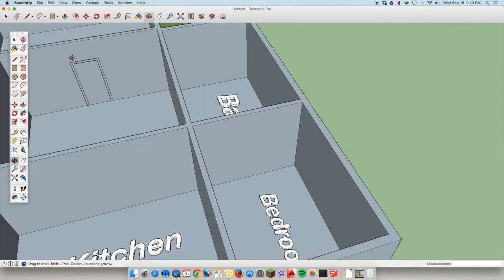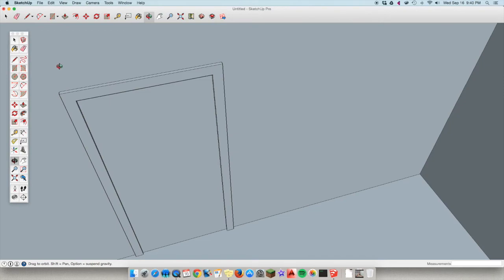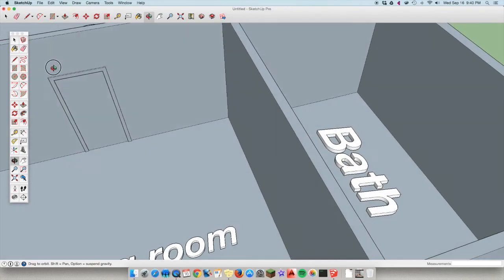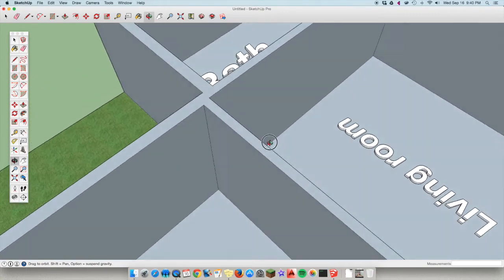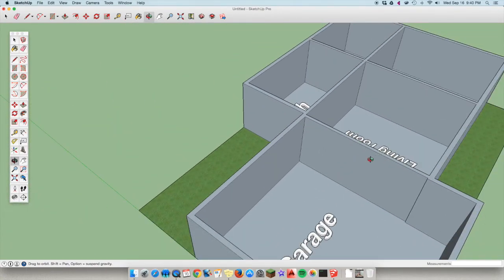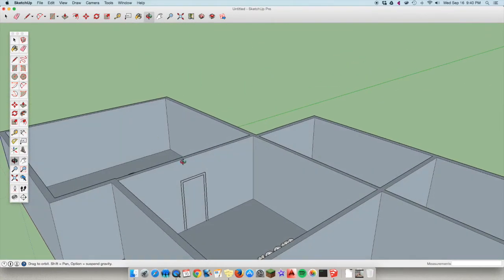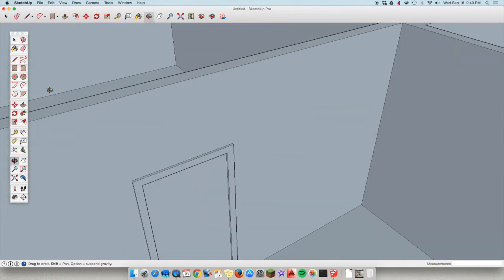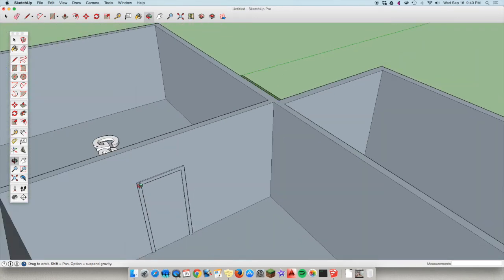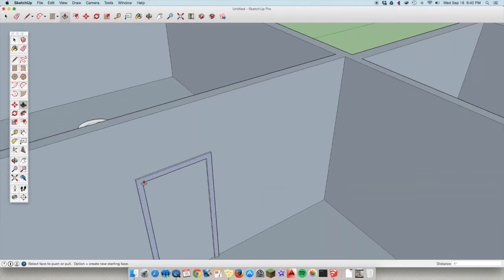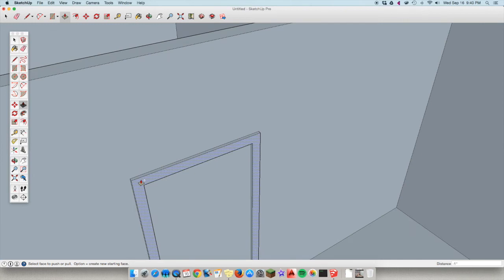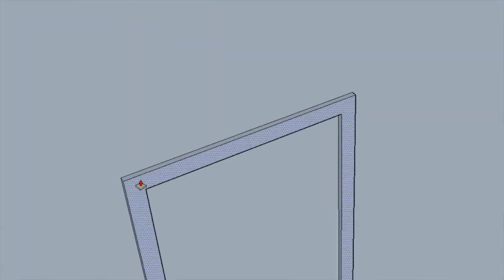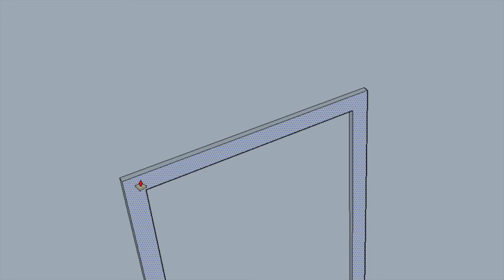Okay, the other thing I need to do, if I move around so that you can see into the garage, is that there's no doorway or door frame in the garage at all. Okay, so we're going to use a little trick here. I basically want to copy this door frame into there. So I'm going to use the push-pull tool. I'm going to hover over the door frame again, but this time I'm going to tap on the Option key. We've done this trick before. We get a plus sign, if you look. Okay, we get the plus sign on our push-pull tool.